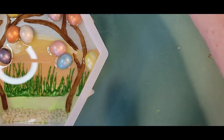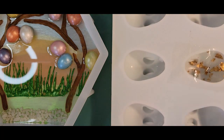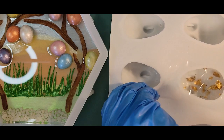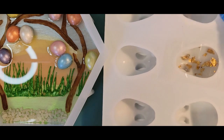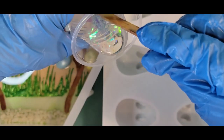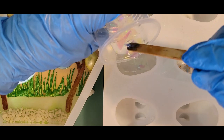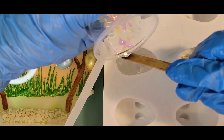So let's just get this mold here. We'll put a bunny in. Do a bunny. The outside looks dirty, but I didn't clean very well. There's a piece of glitter. We're just going to try this middle mold here. Check it for bubbles because there'll be plenty. Oh, looky there. I might be able to get part of one. Ooh, that was a big chunk.